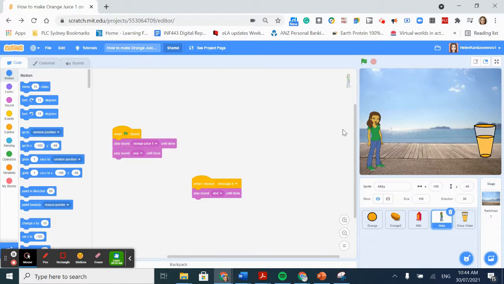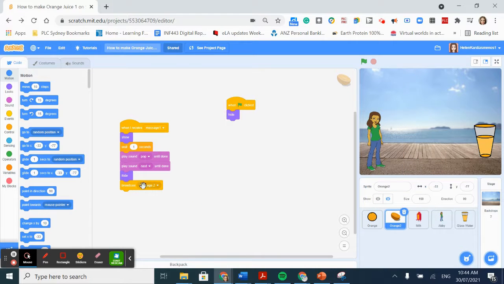All right, so that's how the game works. You can see that it's essentially the same lot of codes repeated, and we're using the play sound codes, and we're using sounds that come with our sprites and also recorded sounds. We're also using a lot of this broadcast block. So this broadcast block is like a secret message or like a Chinese whisper, and every time one sprite gives that whisper or the message, the other sprite after it knows it's time for its turn to appear.